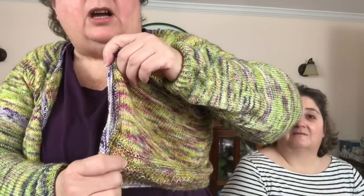I started it about 2 years ago, and I am now finished. It did not take me as long as she did. I cut it off and did it a little bit shorter. I also changed a little bit by, when I picked it up again, putting in a band of garter. So that rather than doing straight stockinette down, right about here, I did a band of garter, and then I went into the ribbing.